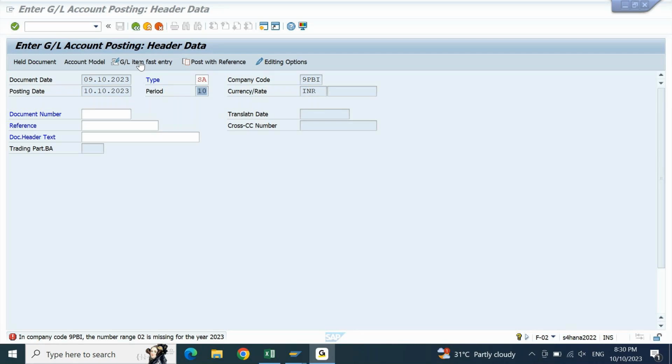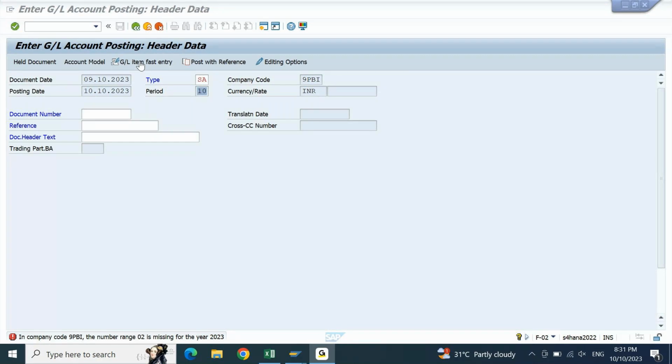These entries are not allowed in ECC. There are certain limitations, like ledger-specific: if it is an open item, we cannot post in ECC. We can't post these open items. Now these limitations are removed in S4HANA. There are certain exceptions. That is the reason you find additional functionalities which we can experiment with vendor accounts or customer accounts to understand the clear picture.